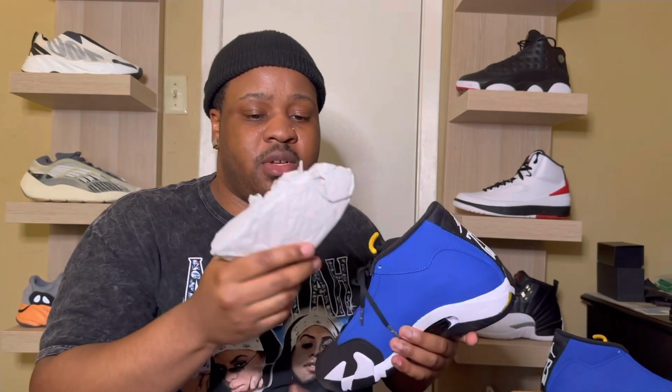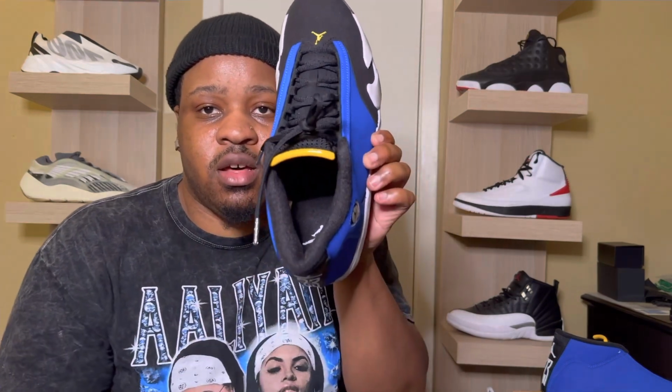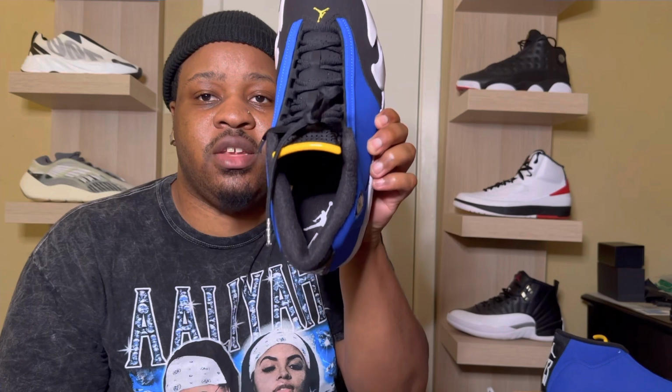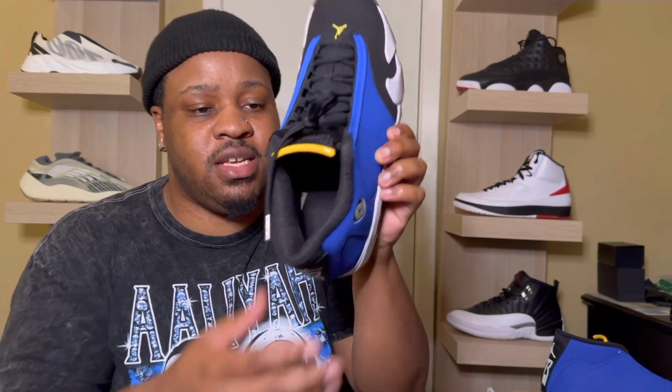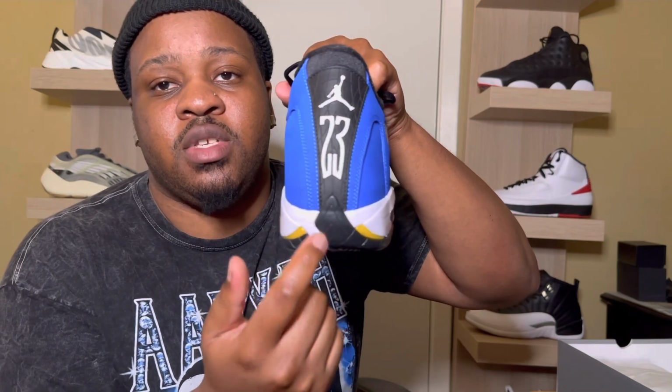Inside, shoe paper, nothing new. You're gonna have that black sock liner. And then on the insole, you're gonna have that white Jumpman, and then you're gonna see that men's size sticker, size 10. Forgot to mention the yellow on the back, on both parts here to resemble the brake lights.